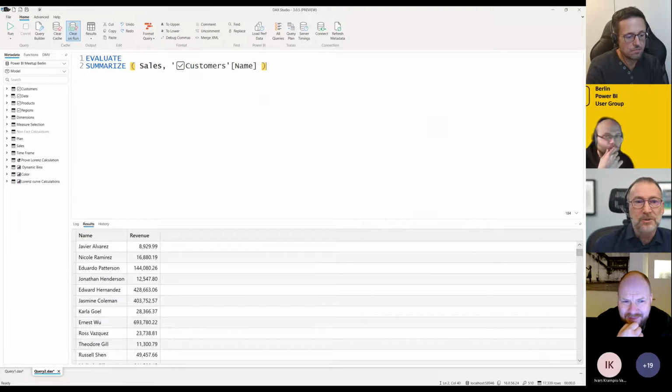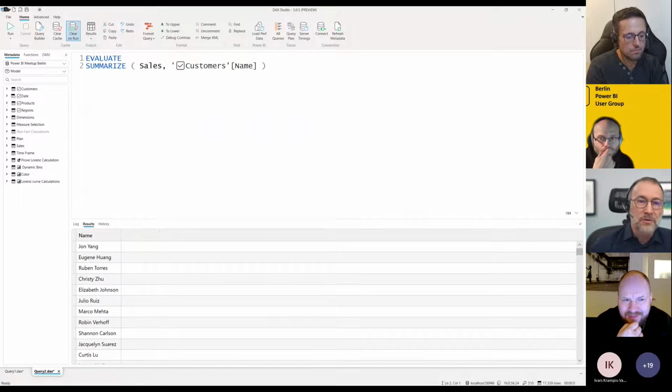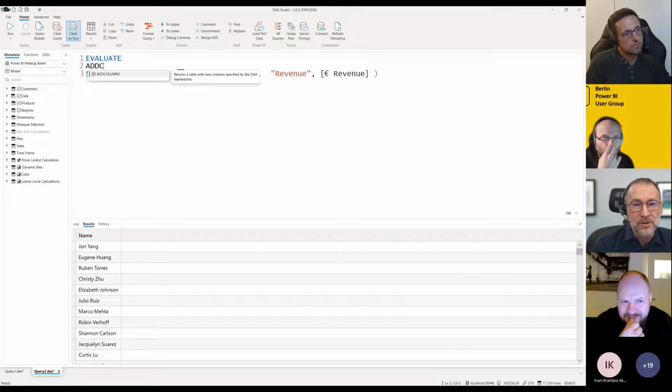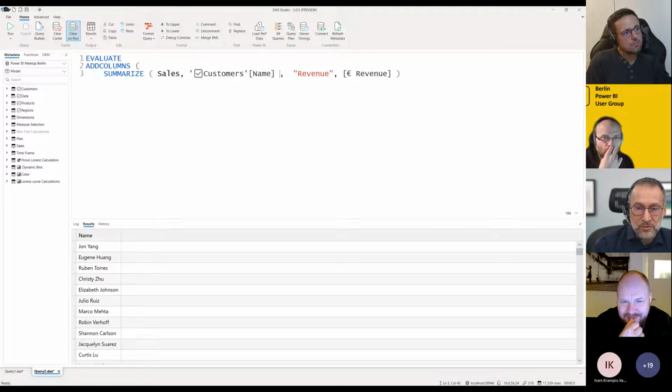Summarize is good for the basic part, that is, you only use it to do the grouping. If you use summarize to group by customer name, that works. There are no problems. It does exactly its job in a simple way. But what you should never do is add columns using summarize because of clustering. So what if you need to make it fast? Well, you always need to use a different pattern, that is add columns. You use summarize to do only the grouping by, and then you use add columns to perform the creation of the column.